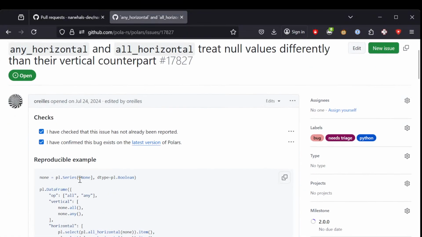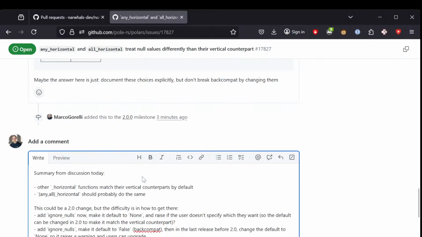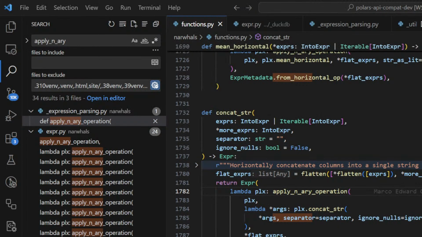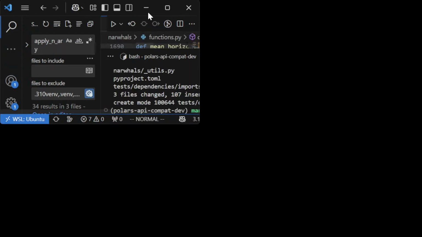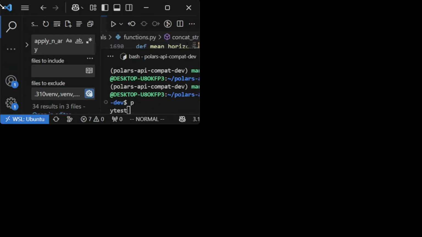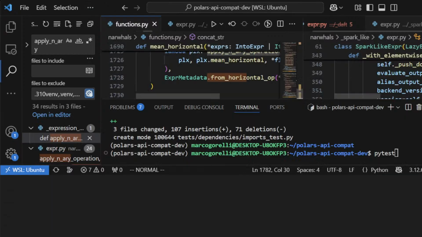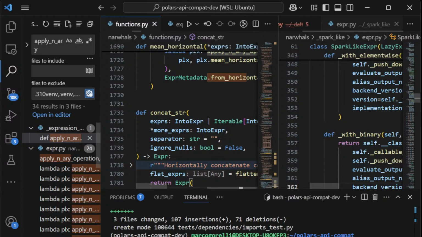So just to be explicit, let's also write what we're aiming for. Yeah, so now this is where we need to decide what to do in Narwhals.